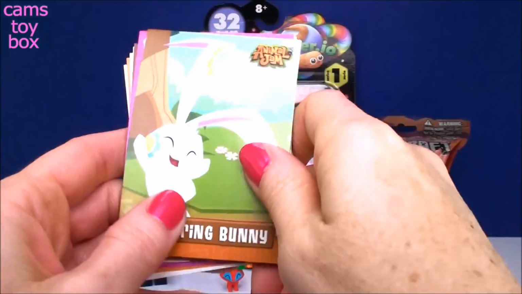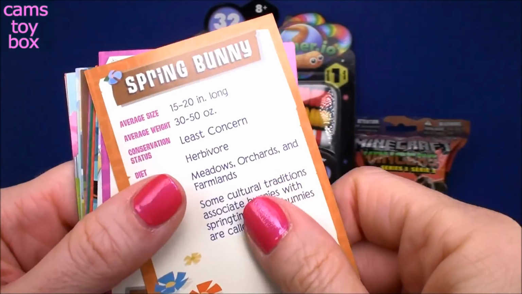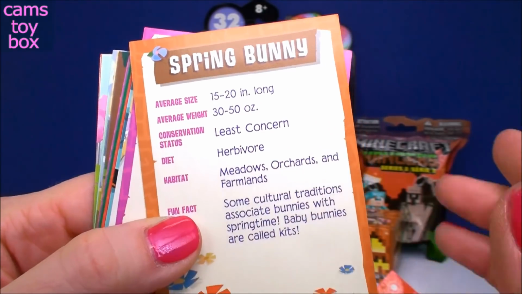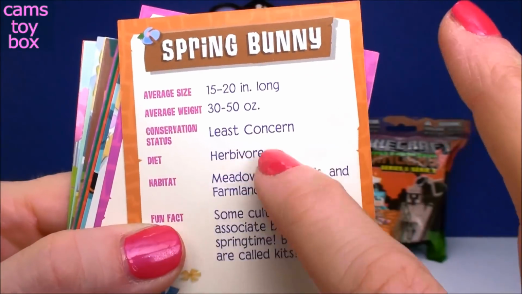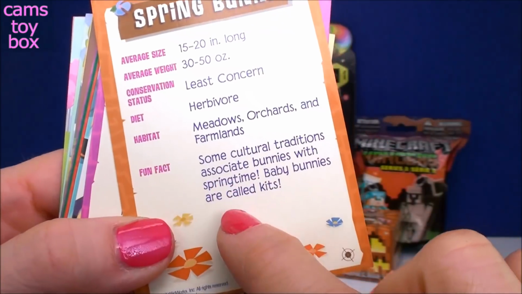So these are the cards I was talking about. Look how cute this is. We got a spring bunny. And on the back, it tells you a lot about the animal. It tells you the average size, the average weight, the conservation status, which means, I guess, is it in danger of being extinct. Its diet, herbivore, which means it eats plants. It tells you where it lives and its habitat. And then it gives you little fun facts.